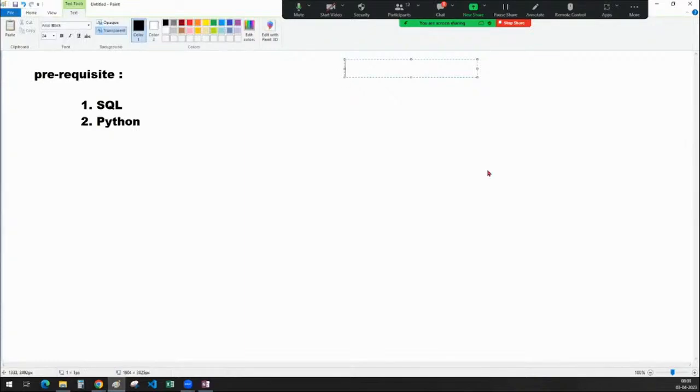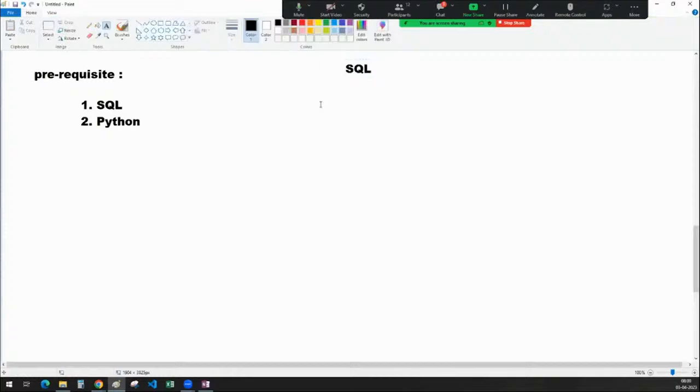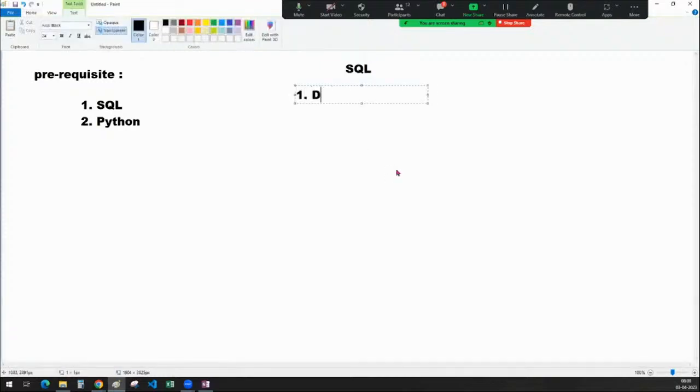In SQL, all DDL and DML: how to create a table, delete a table, truncate a table, update a table. After that, I would expect you to learn about aggregate functions.